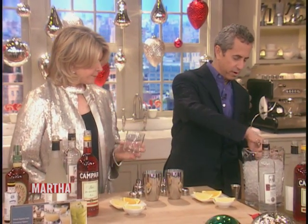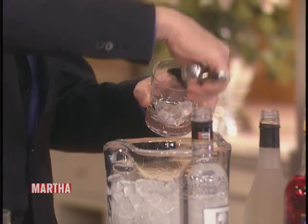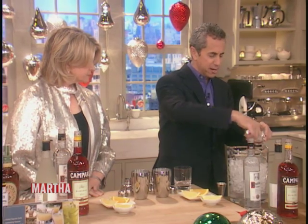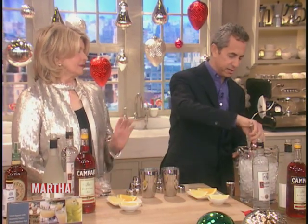And so instead of using vermouth, we refresh it with some tonic. Okay. And I'd like to show you how to do it. Yeah, I'd love to know. All right, so the first thing we're going to do is load up our glasses with ice. If you're a Martini drinker and you like your Martini straight up, you could use a martini glass instead of the cocktail glass.